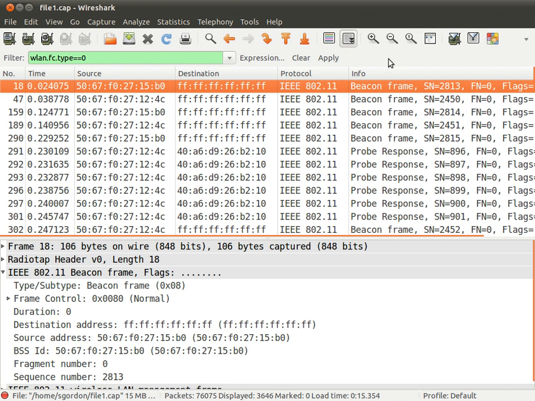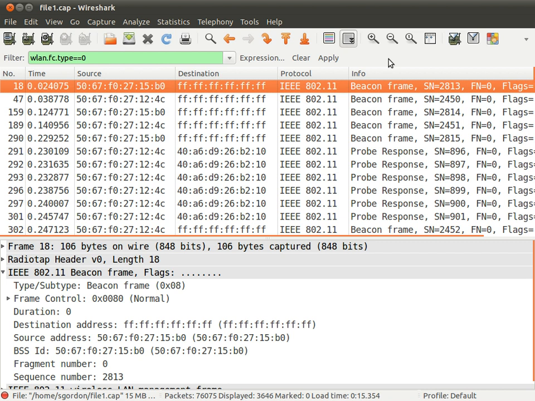It's a beacon, and we'll see that there are more from different access points and also from the same access point. The second frame number 47 here is from an access point different from frame 18. You can notice by the different address, the last 2 digits, B04C.